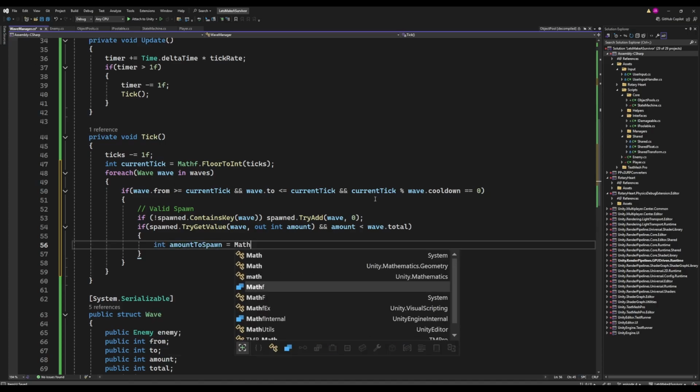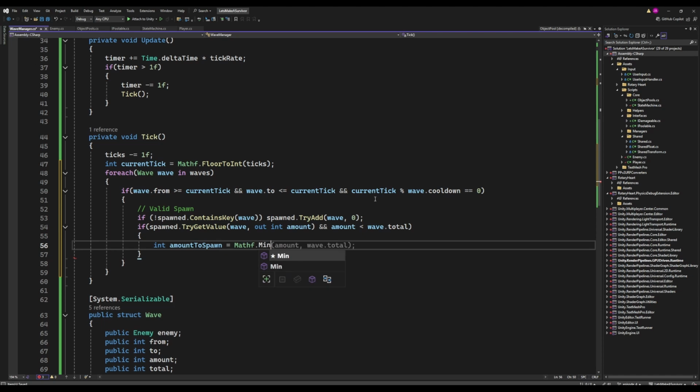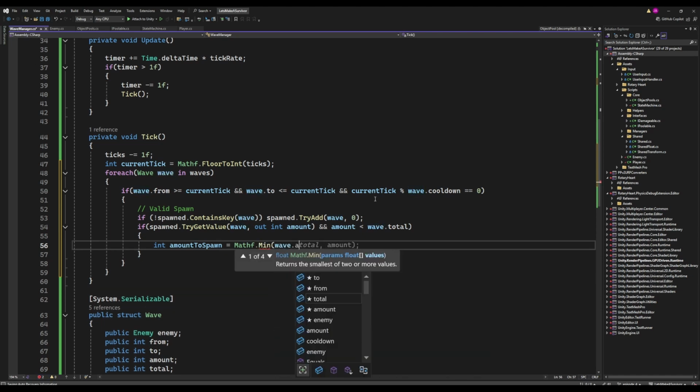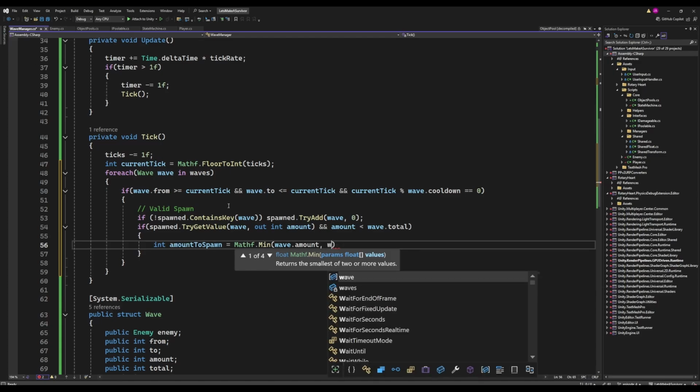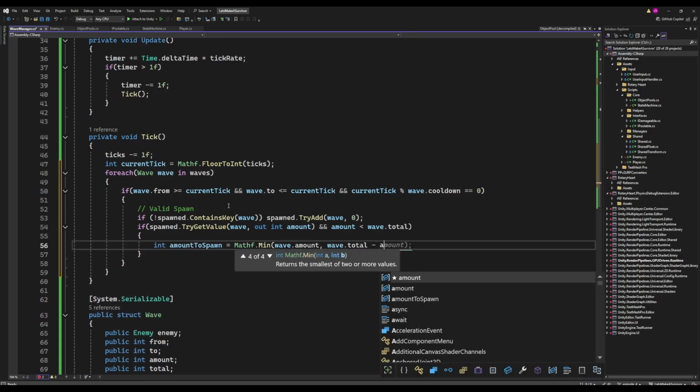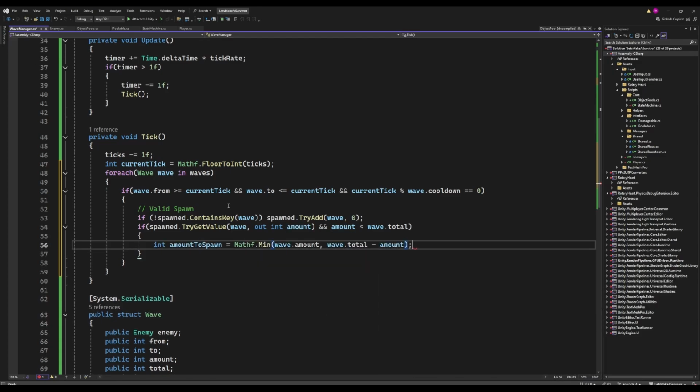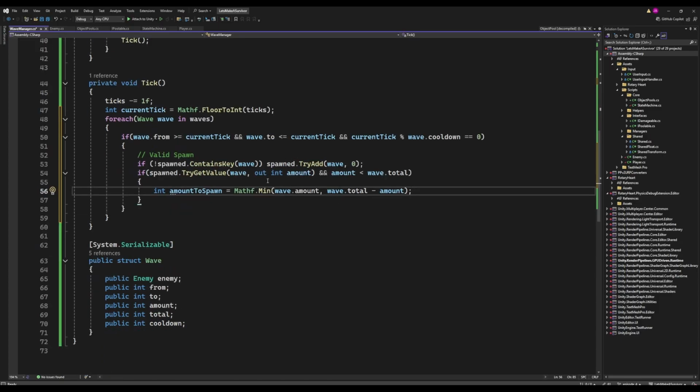We'll do that by grabbing the minimum between the wave.amount, which we set down here, and the wave.total minus the current amount. So, if 18 enemies have spawned and the total is 20, we don't want it to spawn 4 more enemies from amount, we only want it to spawn 2. So we get the 20 minus the total amount, which is 18, which would leave 2 here. And of course, 2 is less than 4, so amountToSpawn will be 2 instead of 4.